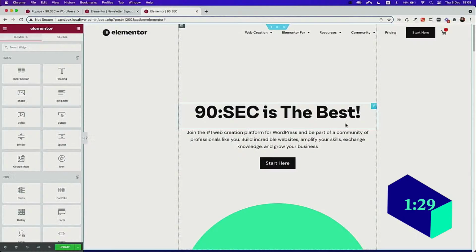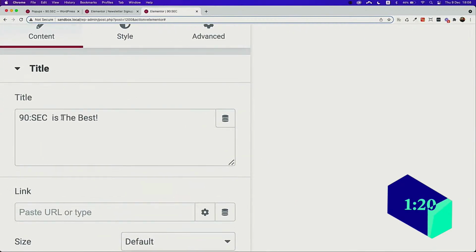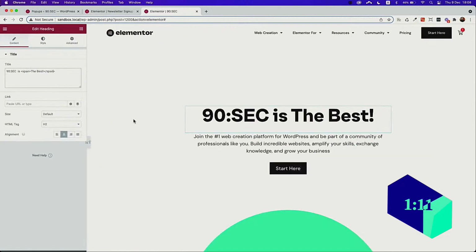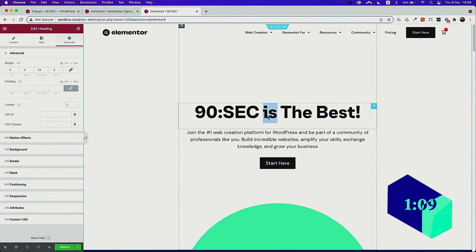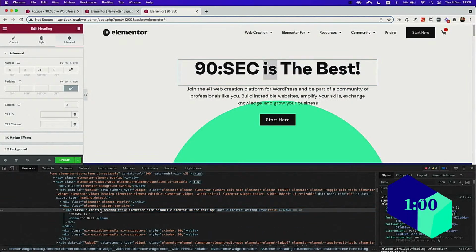So we'll use the custom CSS once again, and I'll set this title. You could also do it with any title you want. And let's say I'll wrap the part of the text that I want smaller with a span. That's an HTML tag. Okay, so now I will inspect to get the class for the title itself, which is basically the same on all the heading widgets, which is Elementor heading title.